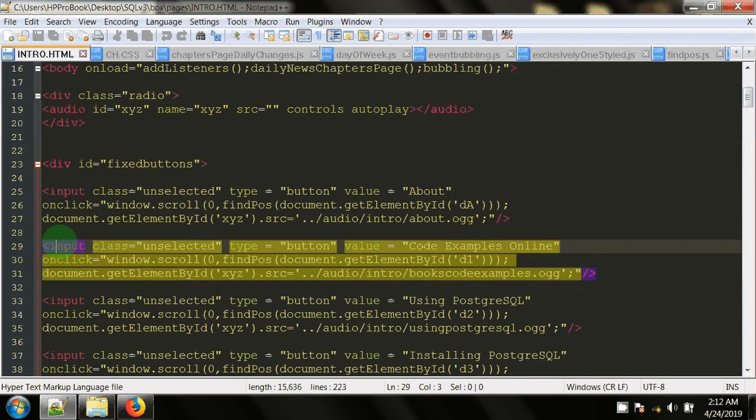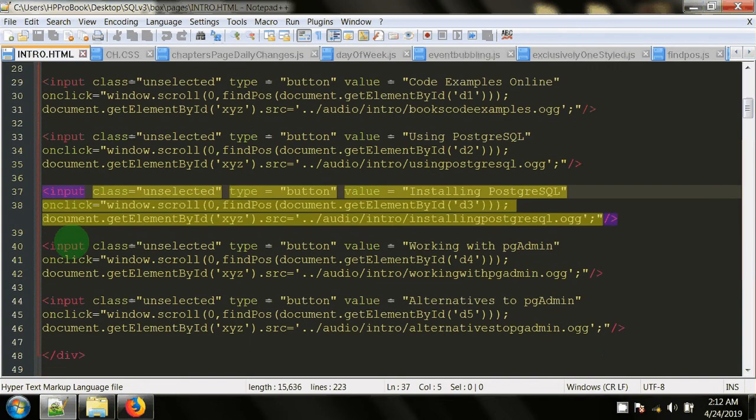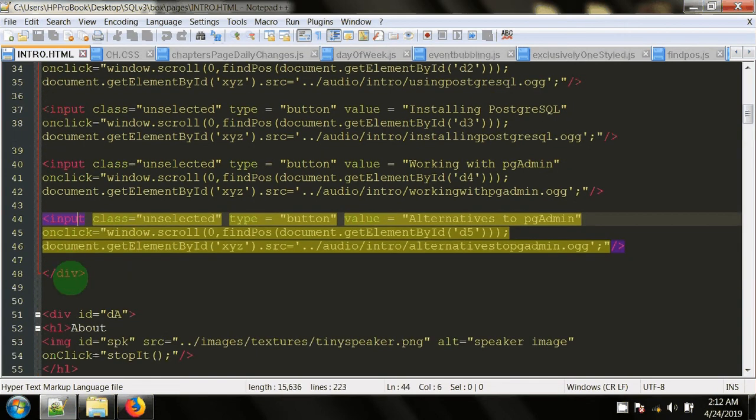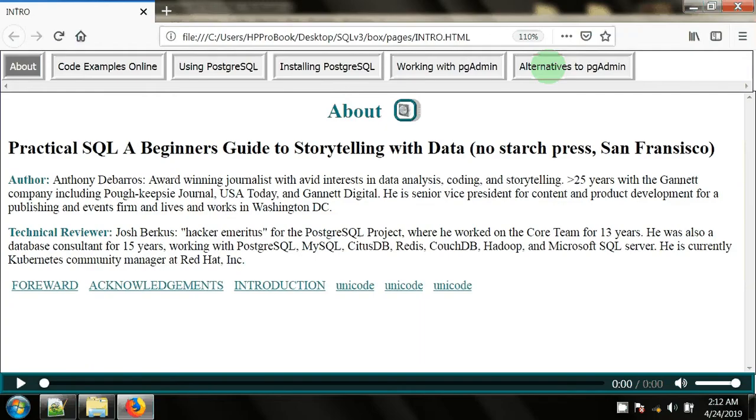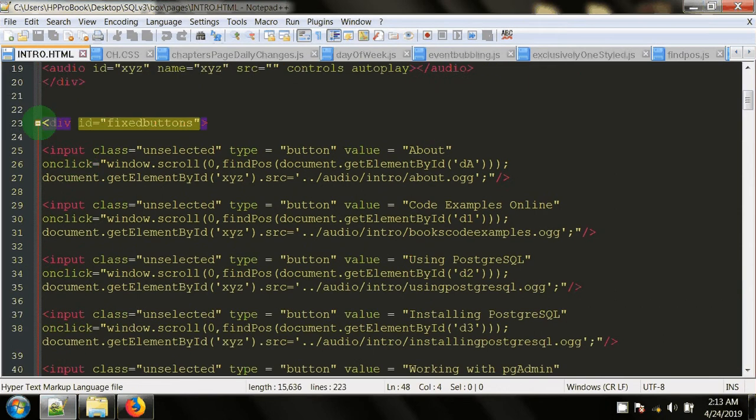When you go to the next button, the only thing that changes is the value of the face of the button, what you see on it, what div ID they're pulling up to the top of the page, and what OGG file begins immediately playing. So that's the only thing that changes from button to button. And we have all these buttons until we get to the last button, which is Alternatives to pgAdmin right there, and then we have our ending div. So that's all of that.